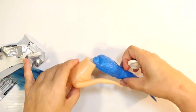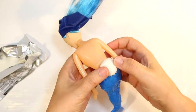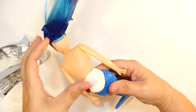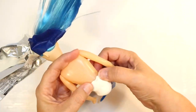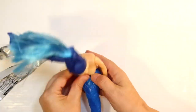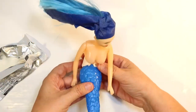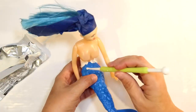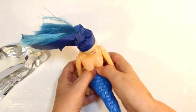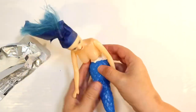Once she's dry, I'm going to take a little piece of that Model Magic clay — again, it's just like Play-Doh. I make a ball and put it on the back, pressing it into the mermaid doll and trying to flatten it out so it's not too obvious. I'm wrapping it around her waist, all the way around. She doesn't need much coverage in the front, but I want to use it as leverage to hold the whole thing together, then flatten it out with my thumbs on the back.